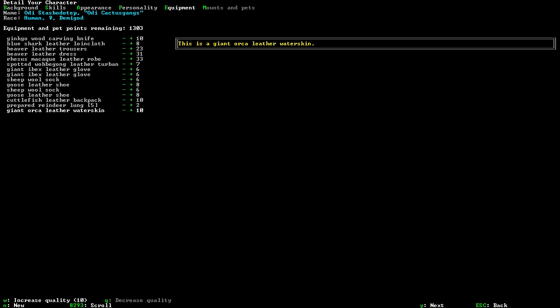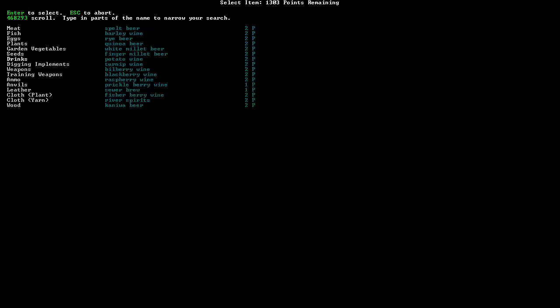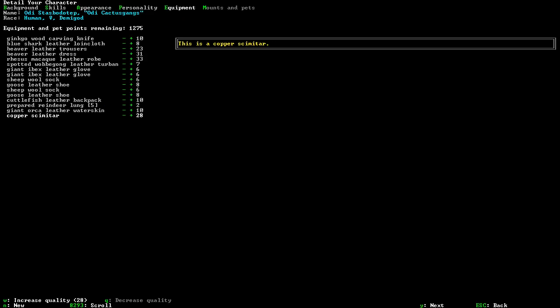Oops, I did not mean to do that. Let's add that. Actually, if we go to weapons and we add something that's a little cheaper, is there any copper ones? Yeah. So if we do a copper scimitar, we can bump that all the way up to masterful because it doesn't cost all that much to do so.